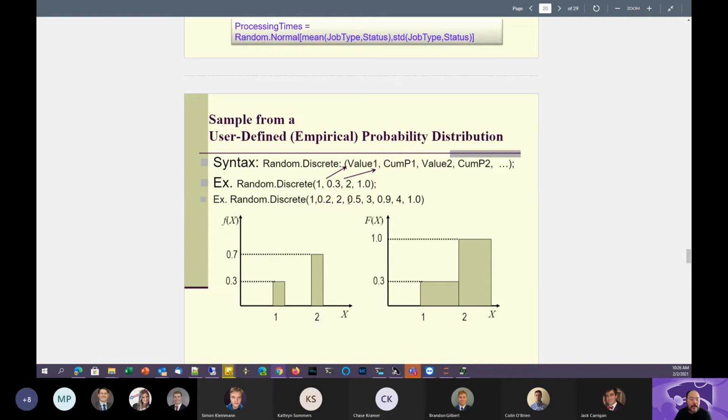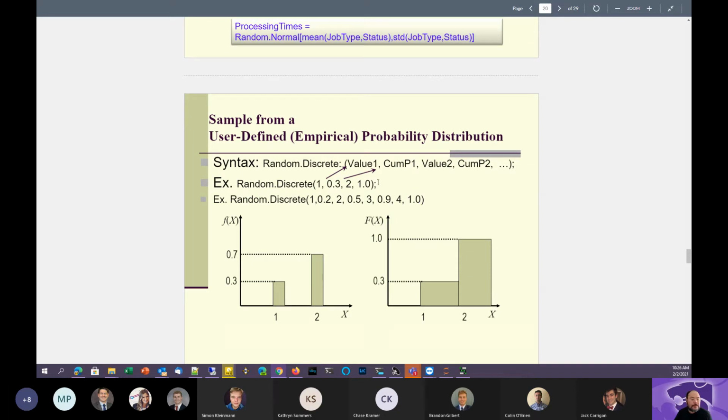Job type 2 has another 30%, adding up to 50%. Job type 3 has 40%, adding up to 90%. And job type 4 has another 10%, accumulating up to 100%. Everybody understand what's going on?